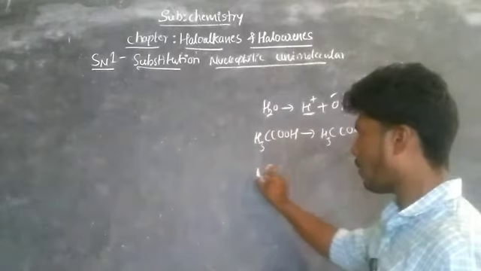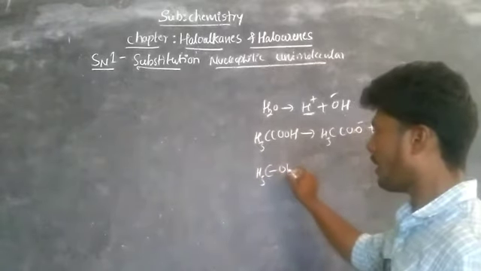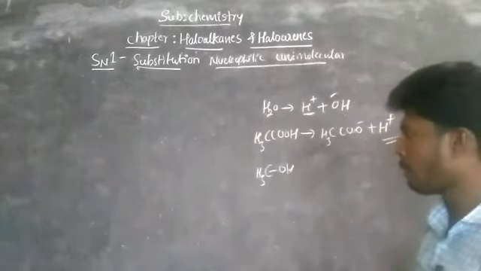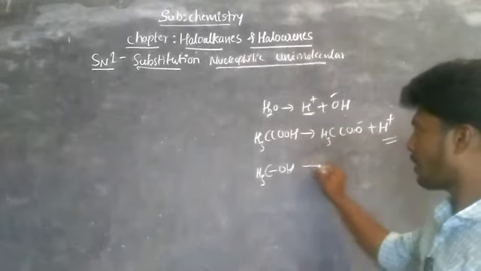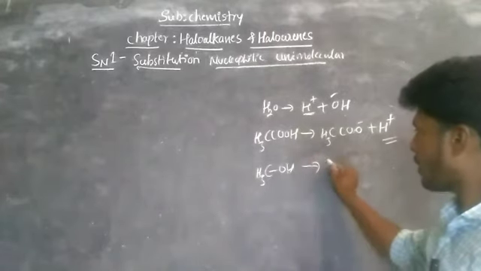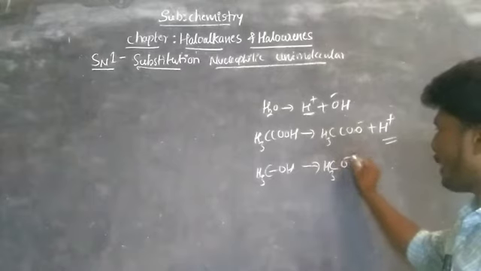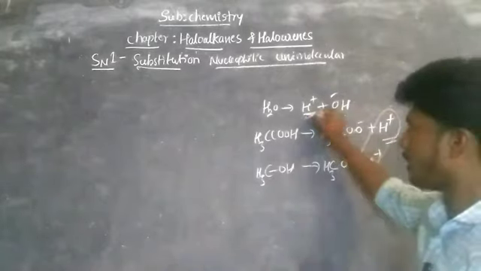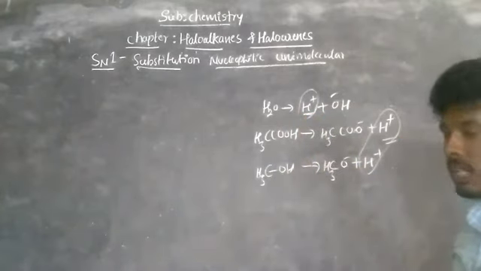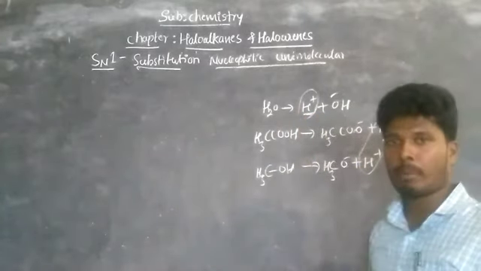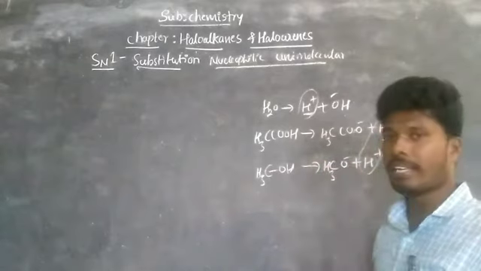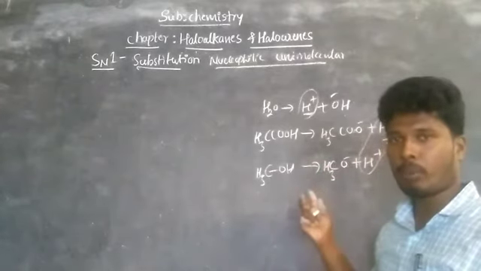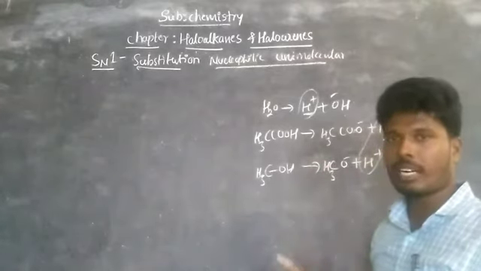Similarly, take an alcohol like methanol or ethanol, any one. This alcohol is also an aprotic solvent. On ionizing you get CH3O minus plus H plus. So here you get only one proton in all these three solvents. Such type of solvents are called aprotic solvents. Remember, the SN1 reaction is carried out only in aprotic solvents and it follows first order kinetics.